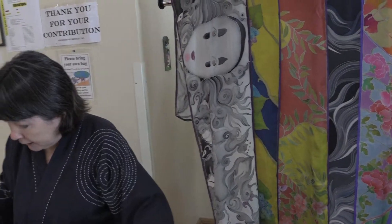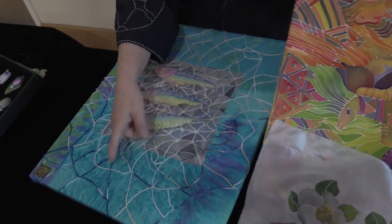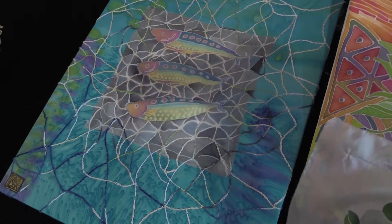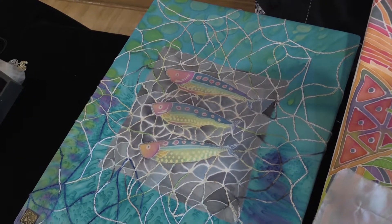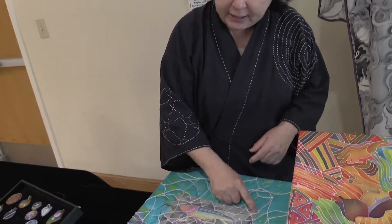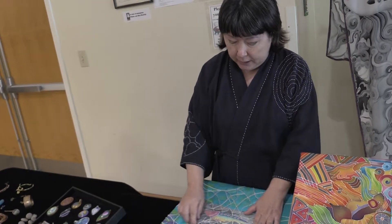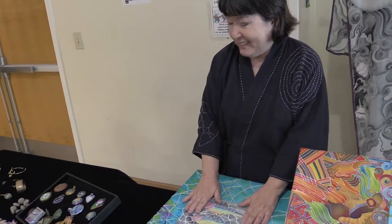These are washed and dried, and then you can collage it, mount it on canvas, or wear it. This one has salt — when the dye is still wet you can throw salt on it and it pulls the dye and makes these marks. This part is corn syrup — when the dye was wet I put colored corn syrup on it and it pushed and pulled and did weird things. Since I liked this background, I put it on here, then I had this piece I had done and put it on top and stitched. I also stitched around the fish and from the back shoved some cotton in there, so it's kind of puffy — 3D.